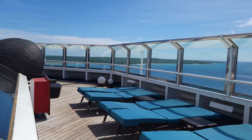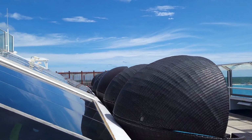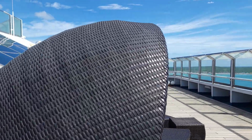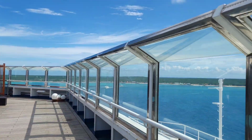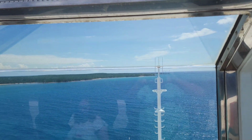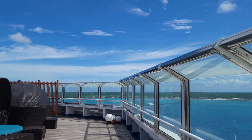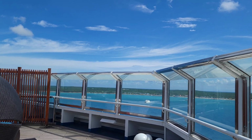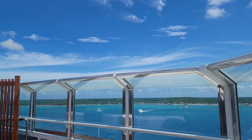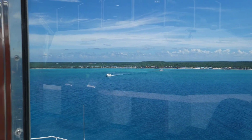So one of the kids' clubs is right inside of there. It's funny that it's inside of the 21 and up area. Penguins and stingrays. These are nice. Oh, I see the water shuttles coming back and forth. Yeah, and that one that's on its way here is ours. That's the outside play area for that kids' club, and there's the water shuttle.